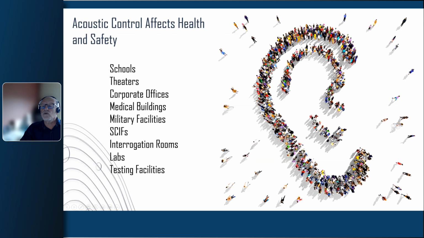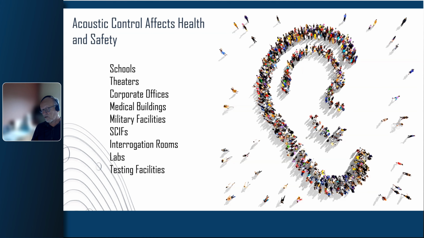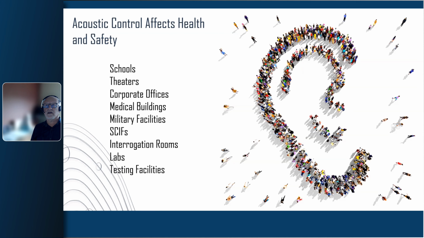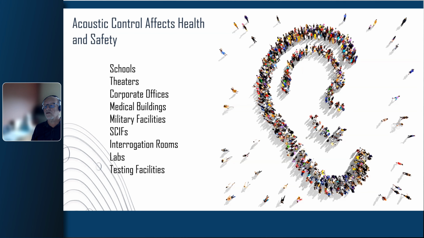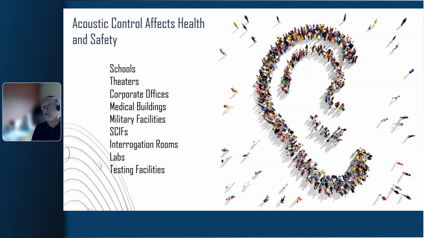attenuation. And then when you bring that over into something like, I'm going to say, a medical building, that could be anything from a simple clinic in a shopping mall to something as broad as a large city hospital. The issues of sound attenuation and privacy are becoming more and more important, and the products that I'm going to talk about, door and frame assemblies, are a key aspect of that.